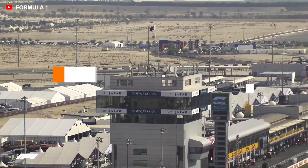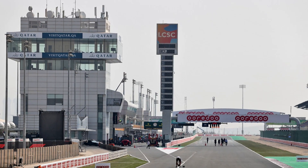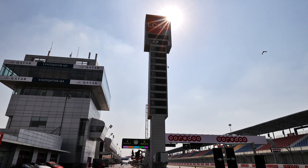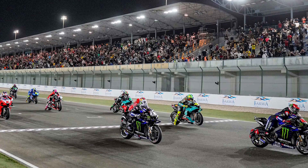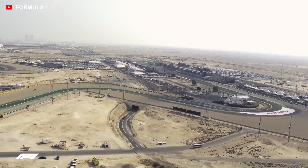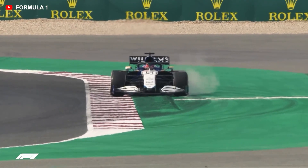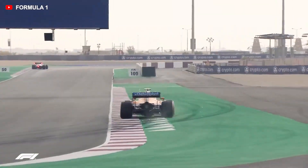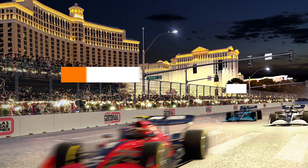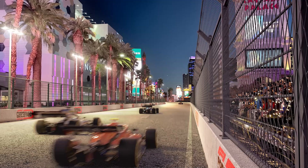The newcomers: Lusail International Circuit, Qatar. Of the newer F1 tracks, this might possibly rise pretty far in the rankings, but with just one go at the circuit in 2021 it feels too early to declare without a good sample size. Lusail was designed for motorcycle racing, but the long open-angled turns look to function well with Formula 1 vehicles and drew praise from the drivers when they raced there two years ago. Qatar has now been added to the schedule on a long-term basis.